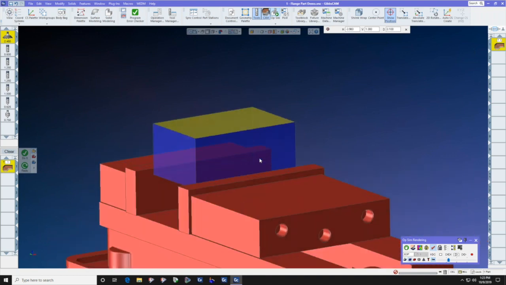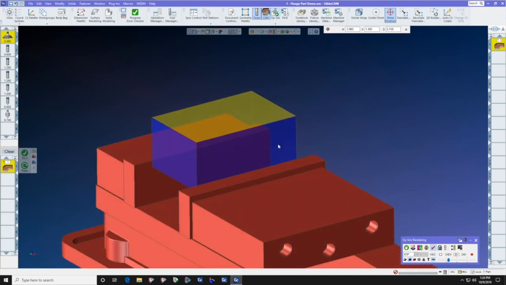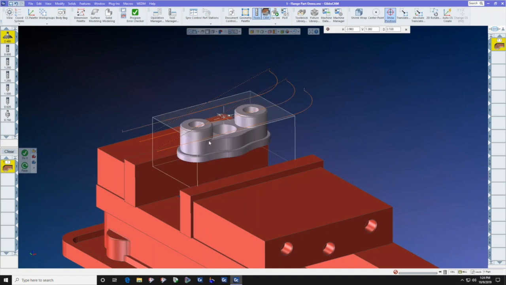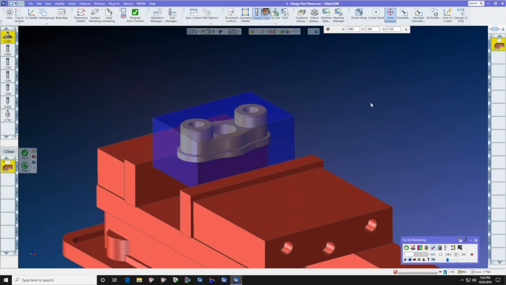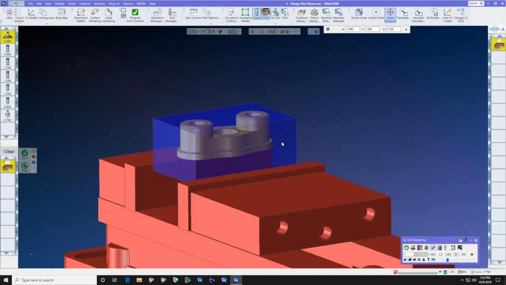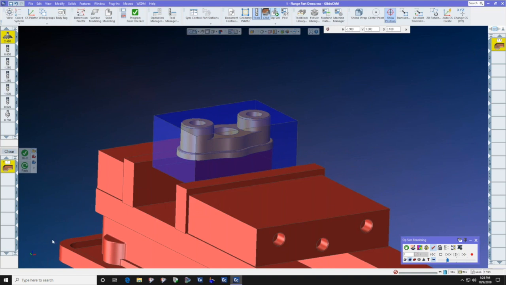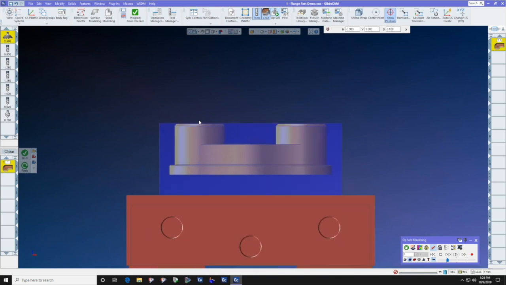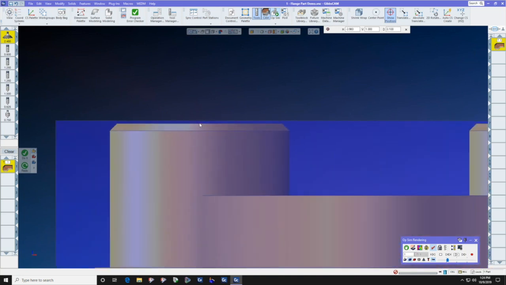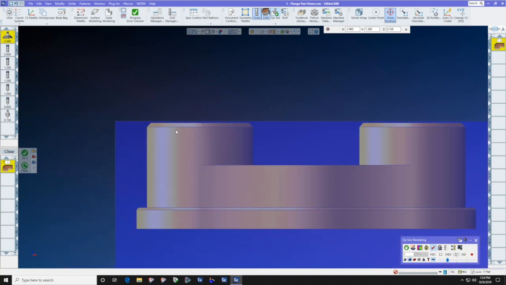Wouldn't it be better if we could see the part inside of transparent stock while we are machining? Well, now I have the part as the stock is transparent. How do I make the part show up inside of the stock? I simply click on the solid model before I go into OpSim, and then I will see it inside of the transparent stock. Let's go to front view and zoom in on the part slowly, and we can see clearly that the stock, which is blue, is indeed above the part.